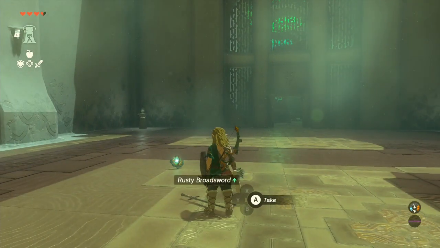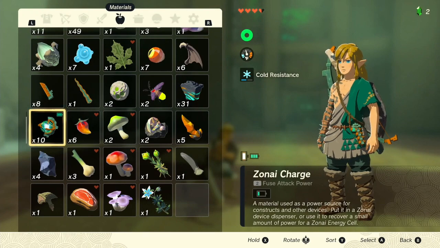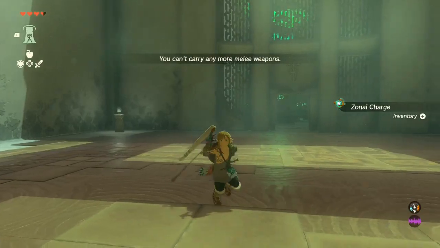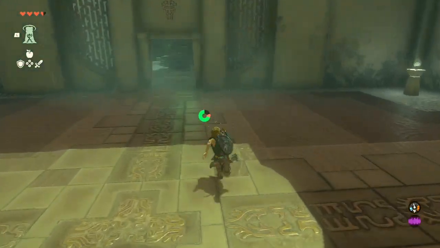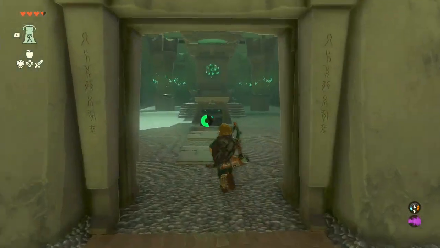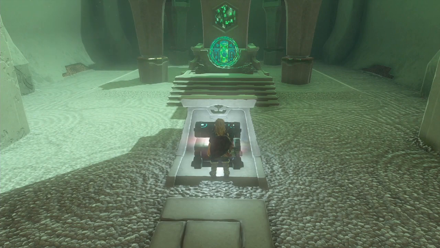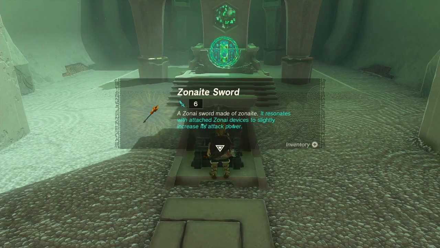Sweet. Let me take a look at my weapons here. I'm gonna drop these ones and grab this one. Grab the chest. A Zonite sword.